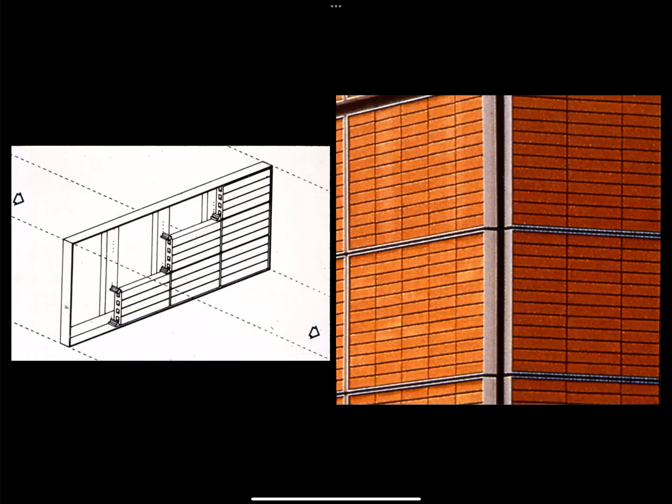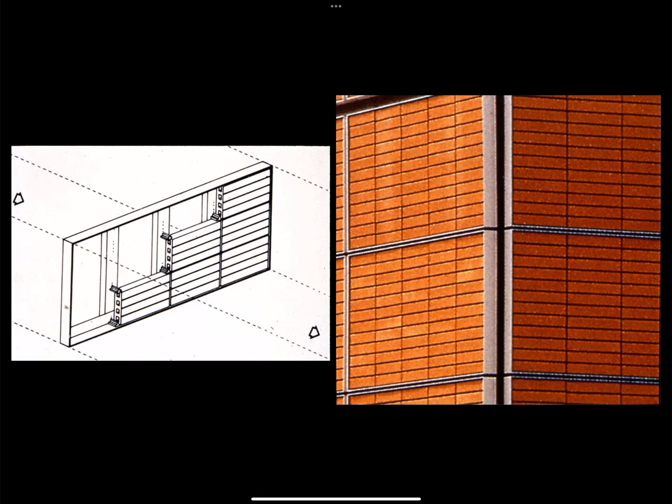If we look at the cladding more closely, you can see the metal frame that holds the terracotta panels and to which the terracotta panels are clipped or fixed. You can see in the left-hand image that the dark lines are the actual open joints, and then the lighter horizontal lines are actually just recesses in the panel. So the dark lines are the open air spaces, and then we get the recessed lines.